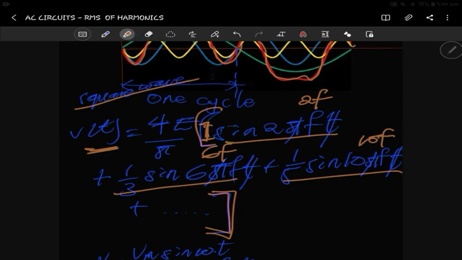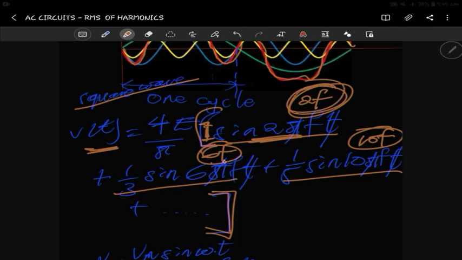Now, the frequency for this one here is 2f, here was 6f, here was 10f. So you can clearly see that any other term that comes after this one is just a multiple of this very one here. That's what we mean when we say the frequencies of the other ones are integral multiples of one of them, right? So this is what we call the fundamental waveform of the whole wave. It has a frequency of 2f. This one will be times 3 of this, 6f. This one will be times 5 of this. So this is the whole equation describing it.